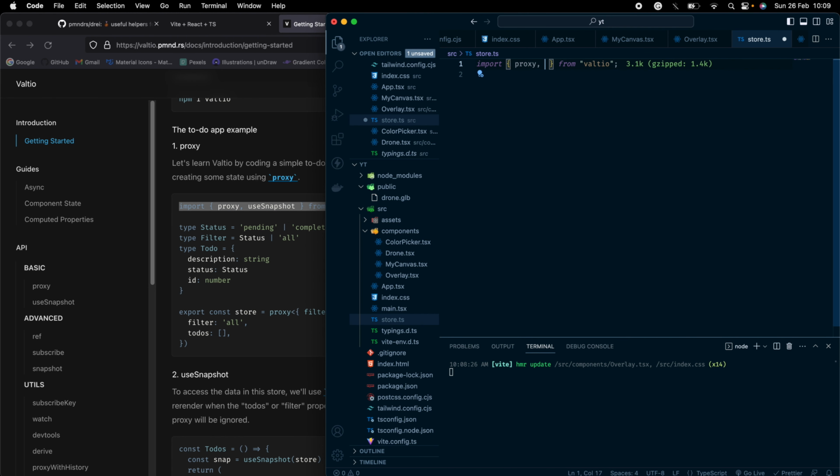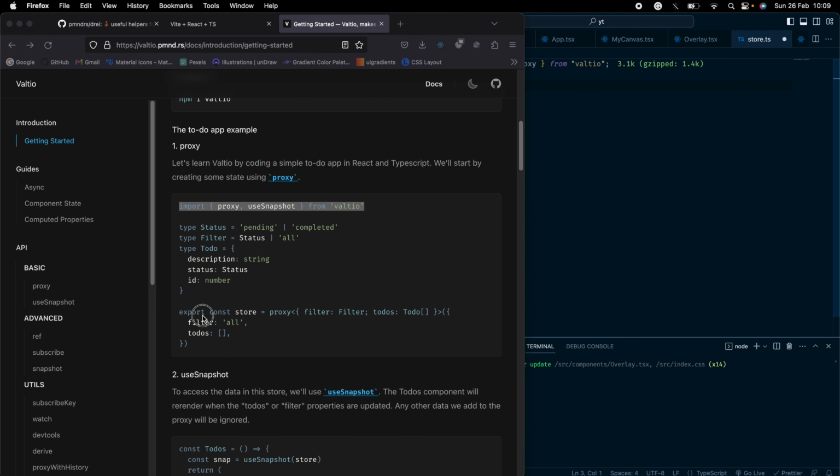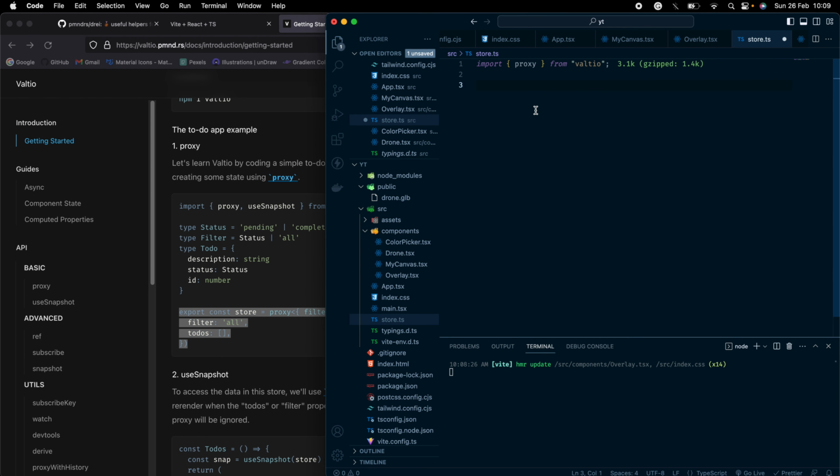We don't need to use snapshot. Next we'll have to create a store. So copy this, paste it here, export const store proxy. We don't have a type definition here. What we'll have is only items. Let's say items, and let's not have this.